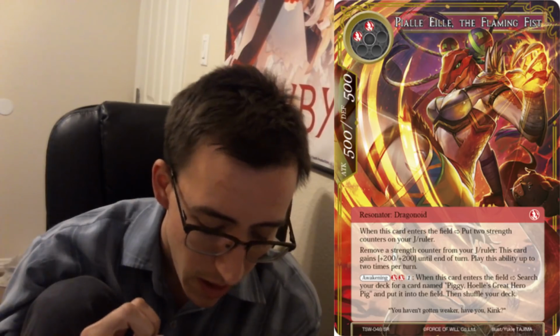When this card enters the field, search your deck for a card named Piggy, Hoel's Great Hero Pig, and put it in the field. Then shuffle your deck. So she's great. She's absolutely baller. She's gonna win you a bunch of trades. She's gonna be super hard to remove. If you're playing Home of the Ultra Dragon, I believe you can drop her in response to the effect going off. You can remove your strength counter to give her +2/+2, and she'll live through this 600 damage. So, really good.